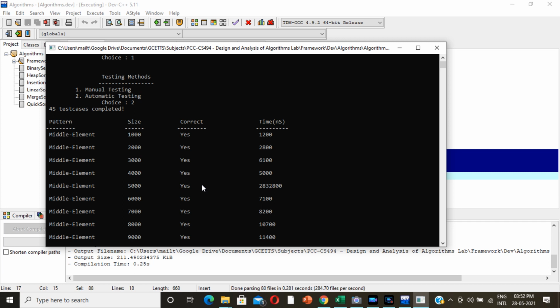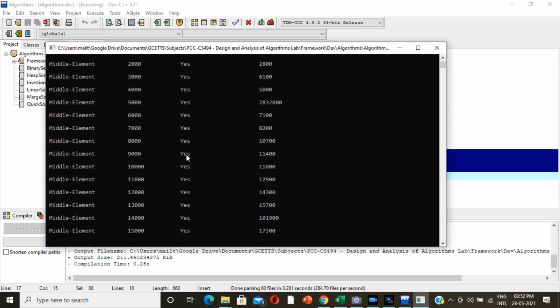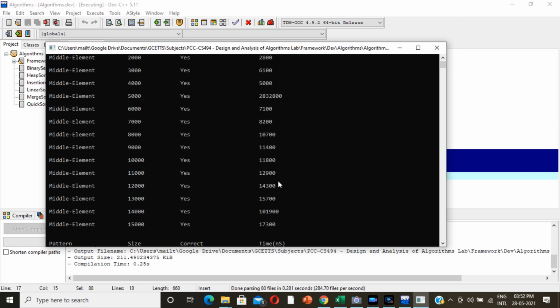This column tells that for this pattern and this size, your algorithm has given the correct output. And finally we have the time in nanoseconds: for this pattern and size, your algorithm is correct and takes 1200 nanoseconds. For all these 15,000 cases, we will have the time information in this column.